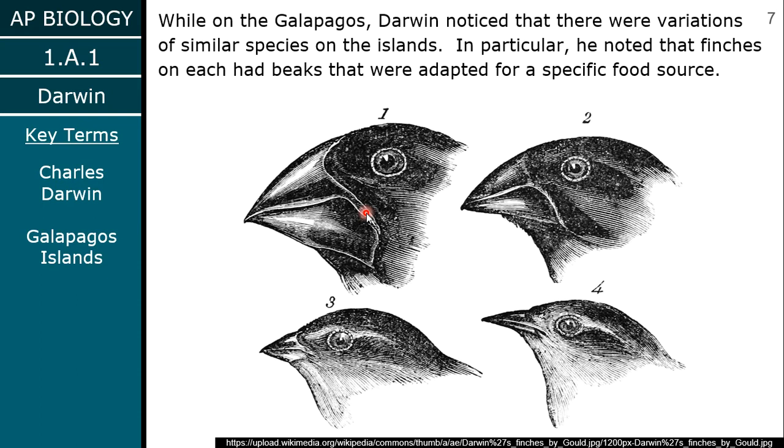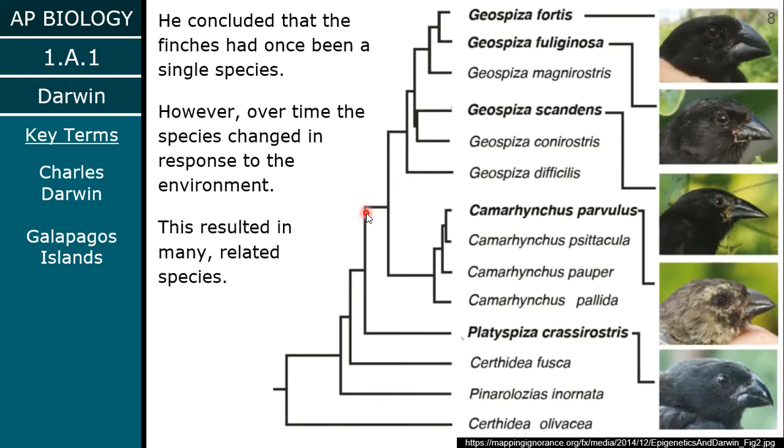And so specifically, he noticed that their beaks were adapted, and that's a newer term. He didn't use that term at the time, but they were best suited for specific foods, right? And this isn't shocking to us now, but you have to remember that he lived in a time where the idea of species changing over time didn't really make sense because they mostly thought about species as being designed and not changing, right? So being static across time.